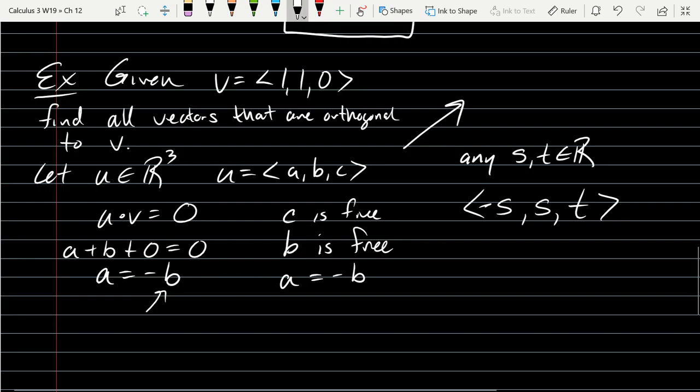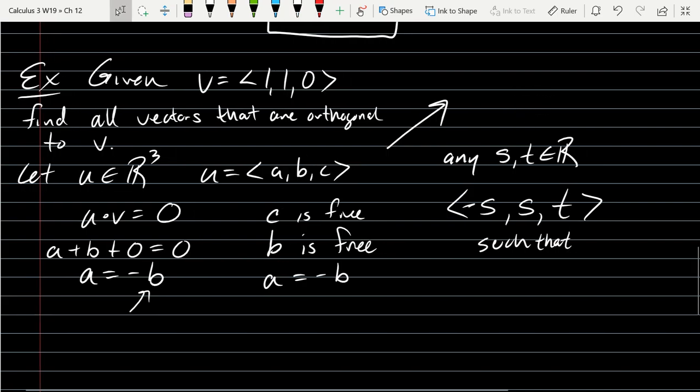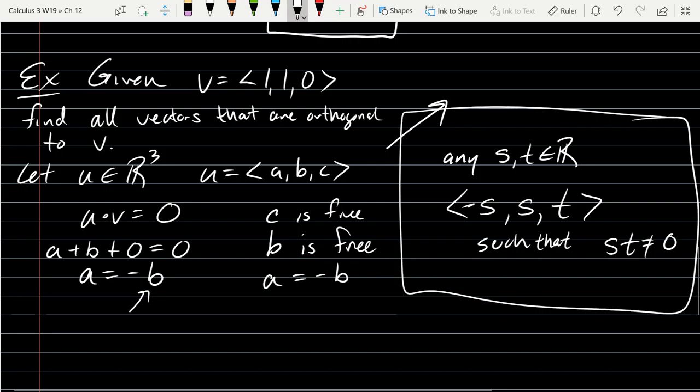We don't want these to be zero, so we also have to write such that. There's a few ways to write that S can equal zero as long as T is not zero, and T can equal zero as long as S is not zero. There's a fast way to mathematically write that: the product doesn't equal zero. That means the only way you get a product to equal zero is if one or both are zero. So if the product's not zero, that means neither are zero. So that's a fast way to write both of them not zero, right there. That is a relatively easy way to write this out.